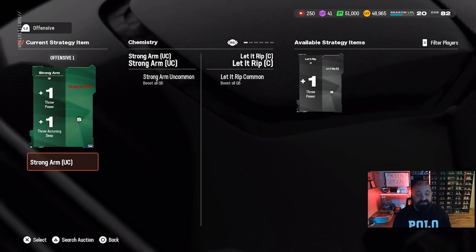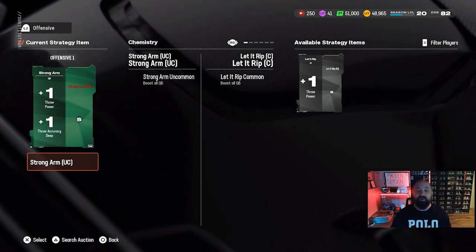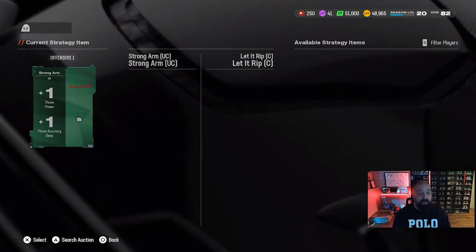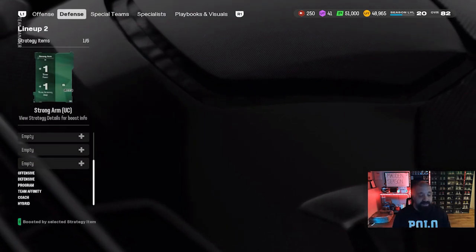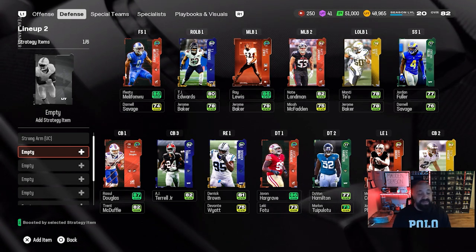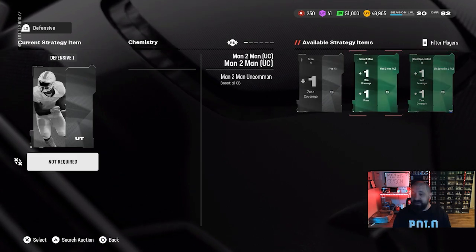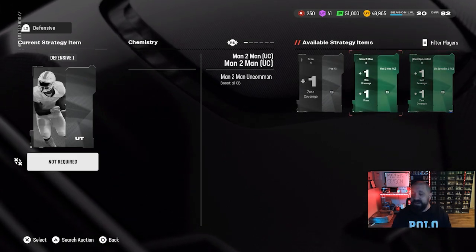Now, there's a fast way and a long way to continue to add strategy items or change strategy items on your team. So we can always go to the back option here, right? And then we go down or under the offensive slot. And now this is going to be the defensive strategy slot. We can again go in and add one of these. If you look, it tells you what it boosts in what position.